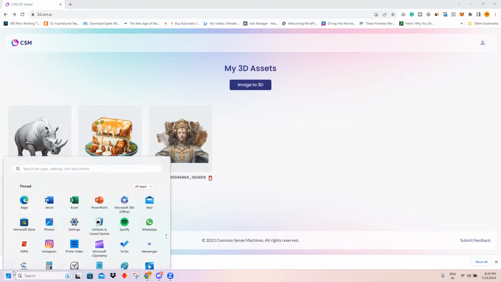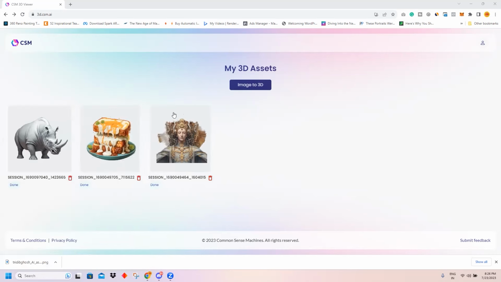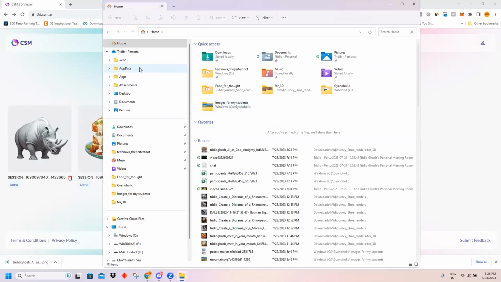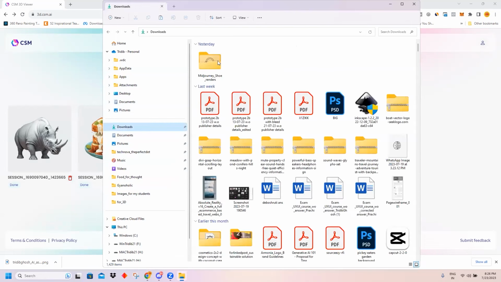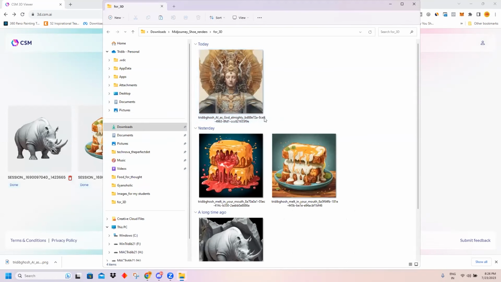I created some Midjourney images a while back, when Midjourney was in its initial phase, and we created something like these images.